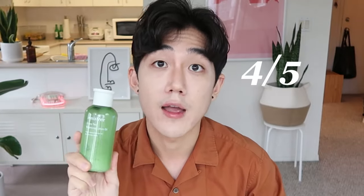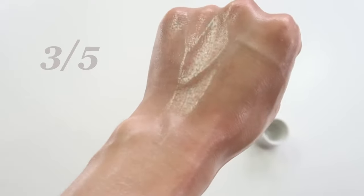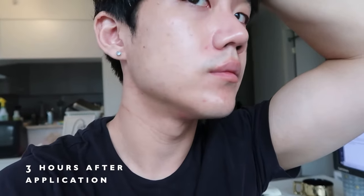In terms of my rankings, I gave this a moisture level of 4 out of 5 — it does a really great job of moisturizing. In terms of ingredients it got a 2.5 out of 5 for me; it's the least clean out of the five. The finish I gave a 3 out of 5 because it does soak in quite well but it has the most shiny finish of the five. In terms of price and value I would give it a 4 out of 5 — it's nicely priced and you get a nice amount of product.